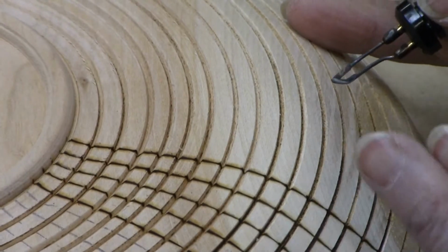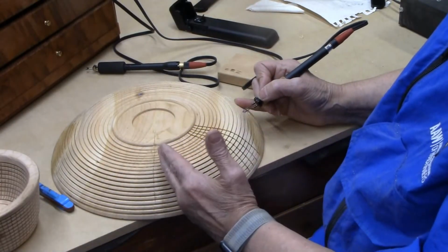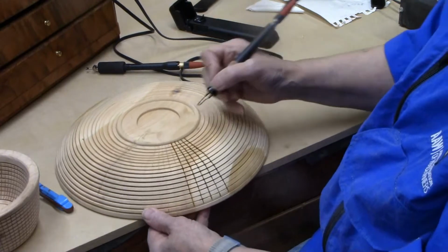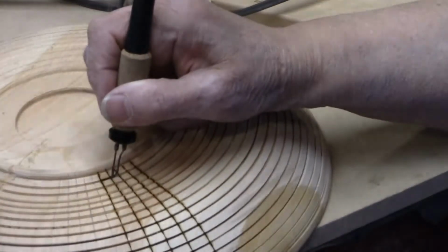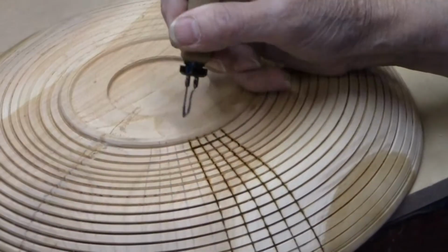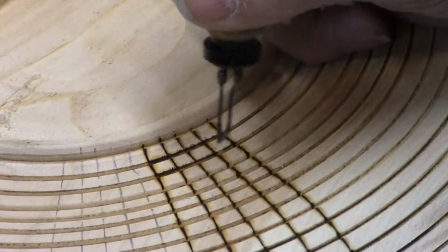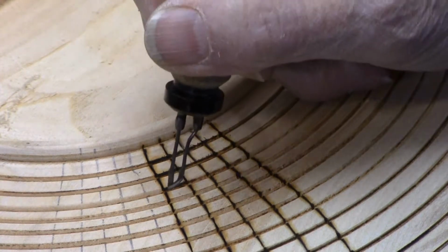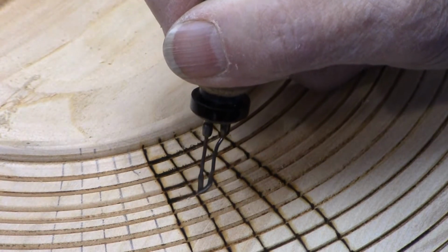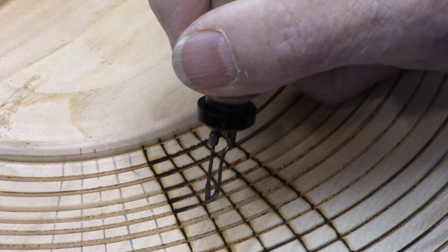So I would have gone ahead and I would have indexed the whole thing, and then I'll go through and do these vertical lines first, and then I take and go in between. And yes, this is where I used my laminate to burn first time, but I'll go in between and just lightly darken those inner lines for the beads.